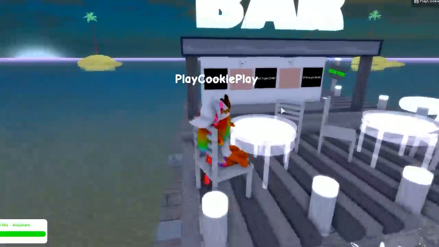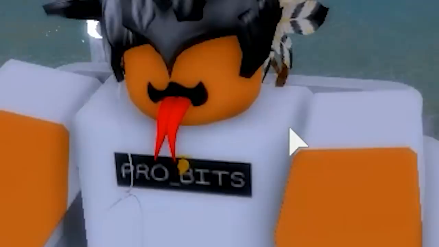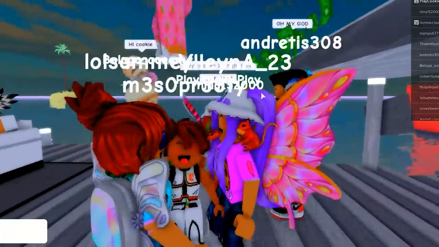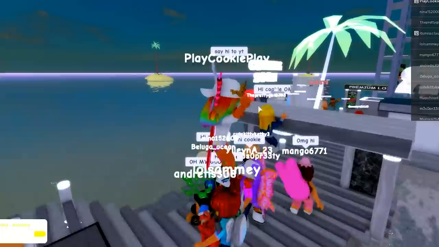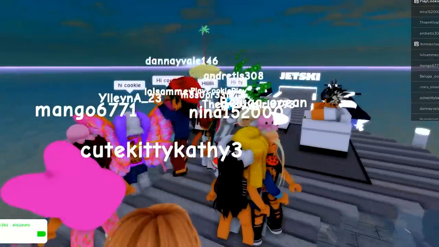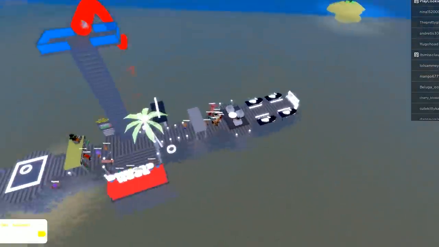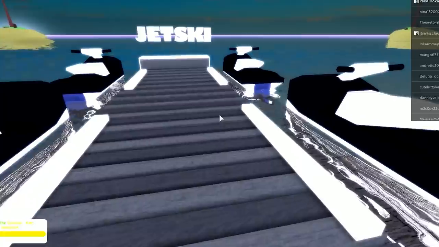What is this? Okay, this looks interesting. It says there's a lounge over here and jet skis. Okay. This person has a lizard tongue and a bone leg. Wait a minute. I never want to leave this world. Now I'm in here with my cookie fans. Yes. Okay. Now this is going to be like a beach party. Okay. It's not really a beach party because we're kind of just floating on this dock in the middle of nowhere. There's a slide. Oh, there's jet skis.